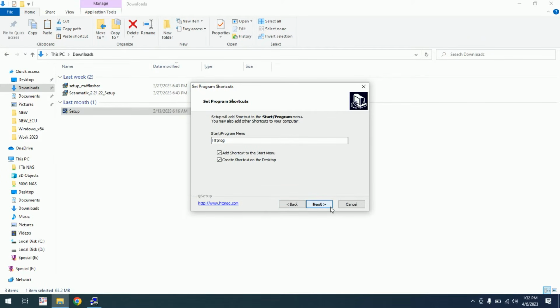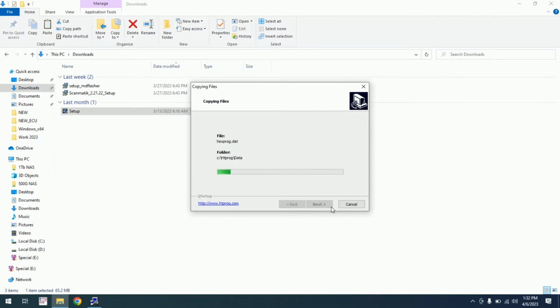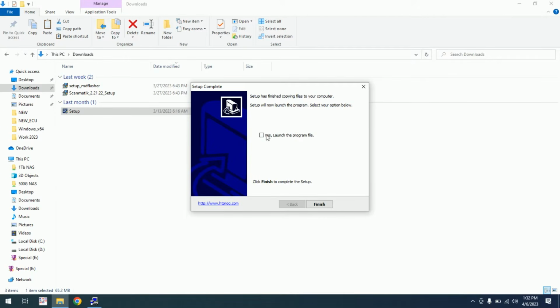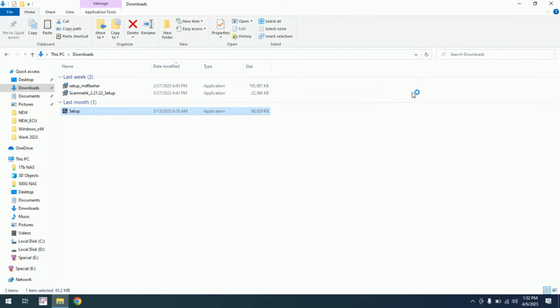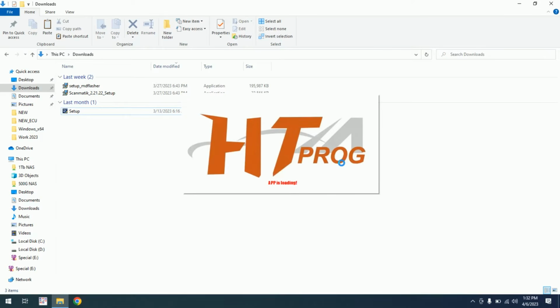Okay, of course I want a shortcut everywhere. Yes, launch the program. It doesn't say I need to connect anything, but let's see what to expect.